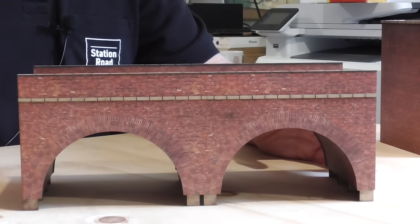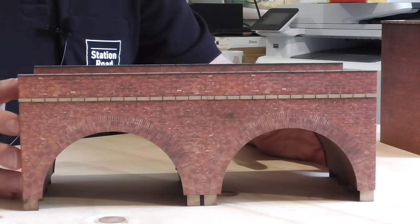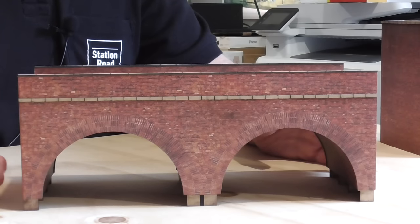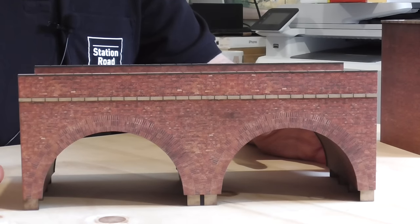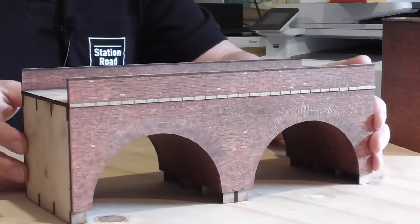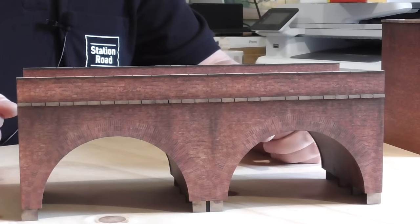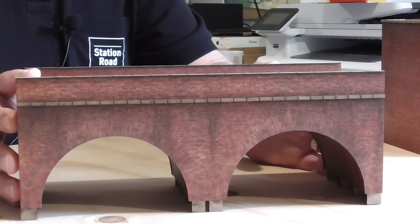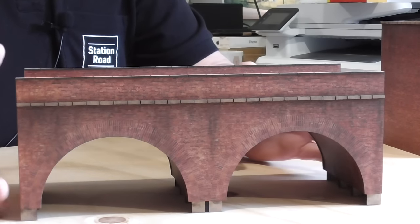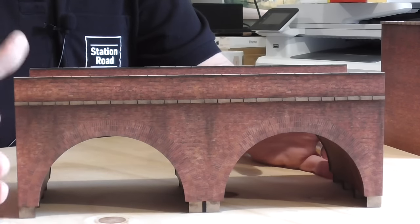It gives it more of an organic feel, which you'll see me reference that term quite a bit in this video. Organic, lifelike, but not exactly prototypical, obviously. But it just gives it a sense of well used and a little bit run down.